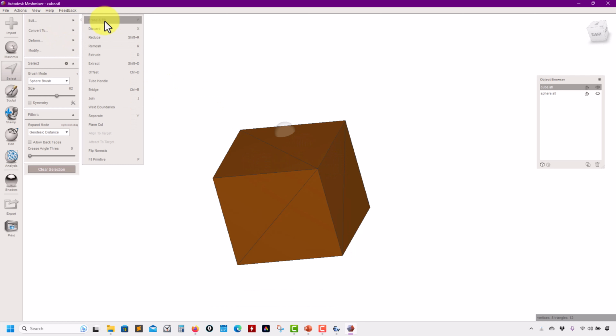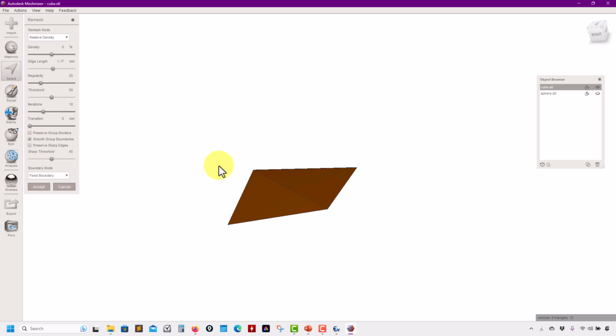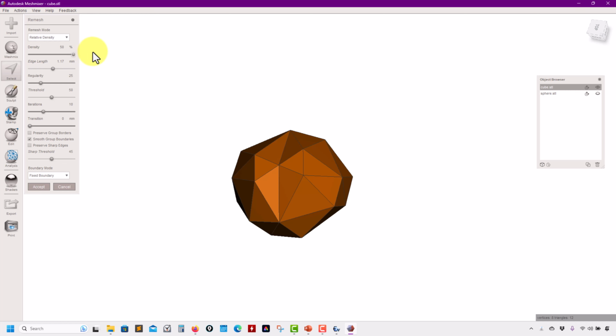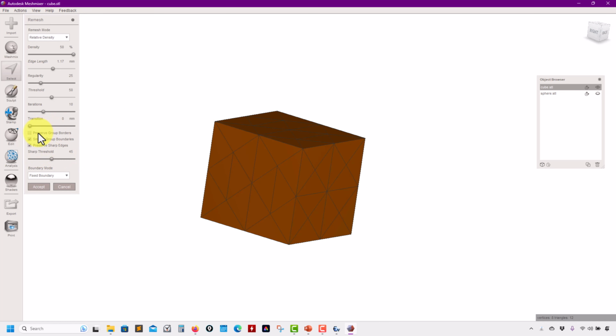So I can go here, I select everything, remesh, and you have different actions here. Okay, so feel free to play with the options. Always reset defaults. Okay, be careful about that, because otherwise when you move to another geometry, since you have previous values from another geometry, it will be tricky. It will be very slow because it will use those values and it will give you problems. So see that this is not even close to the cube, because here we need to preserve sharp angles. Okay, so see what happens on open borders, and I'm happy with this.